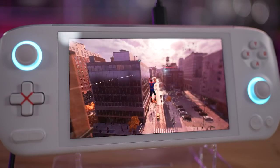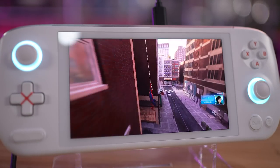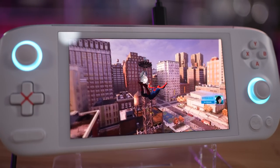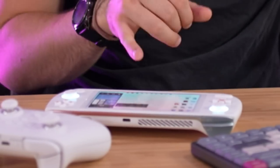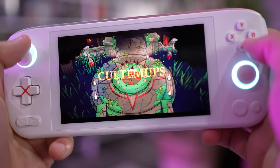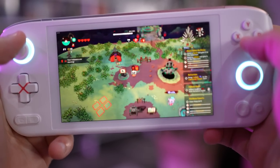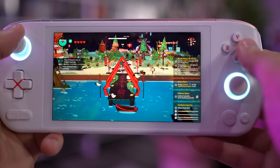There are definitely sacrifices being made with games like that — having to turn off some settings, shadows, and textures. But the OLED screen comes in clutch there. It's a weird trade-off: you sacrifice resolution but gain OLED. For a lot of games on this, you can have both resolution and OLED, as long as they're not the summer blockbusters. I was playing Cult of the Lamb in full 1920x1080p — so clean, so crisp, popping on the OLED, looking gorgeous and running at high frames. I really wish the Steam Deck had an OLED.